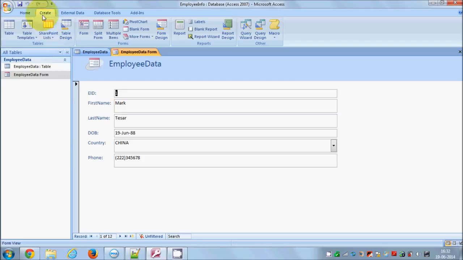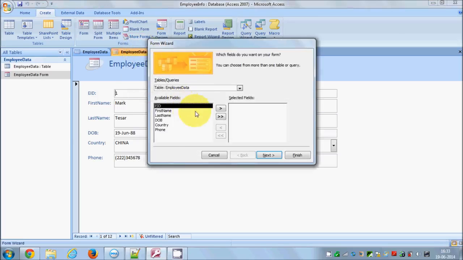Okay, so once again we are in create tab, and this time we need to go to this more forms here, and we will use this time form wizard to create a form. So just click this form wizard, and in here you can select the columns you want to show in the form. Suppose if you want to show all the columns, just click this button, or otherwise if you don't want to include some column, you can just select the column and just click this one arrow button here and it will go here.